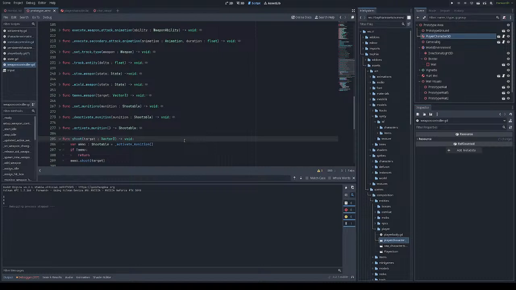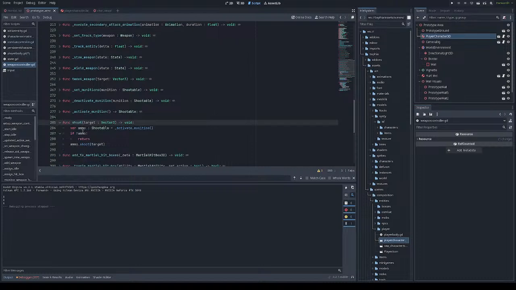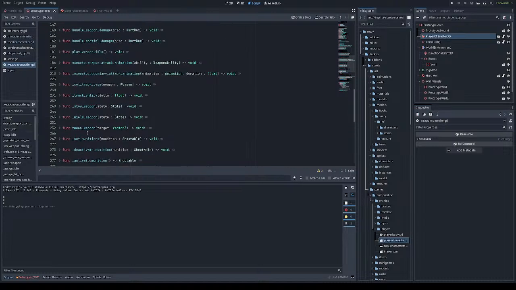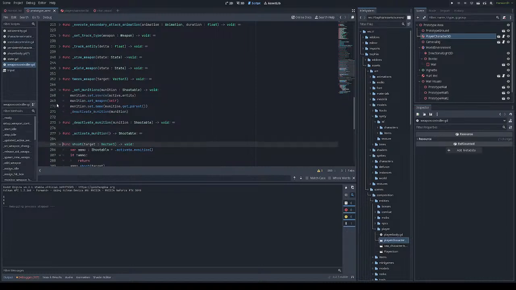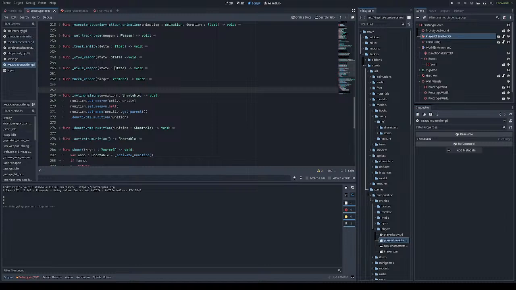But at the same time, I mean, I know where to go to change it. The issue is, hold on. Okay, I think I get what to do. Let's just do something. Here we go.